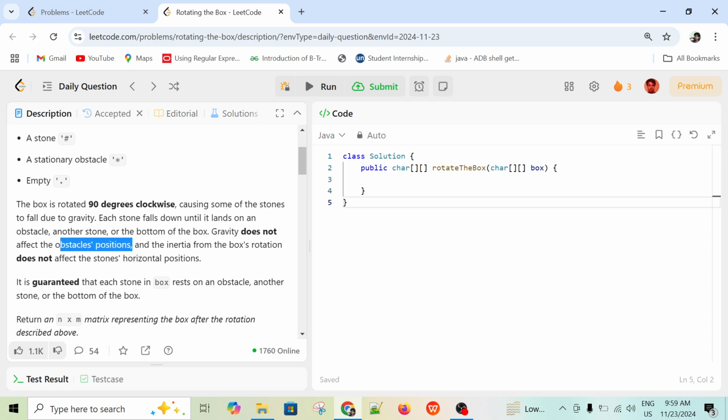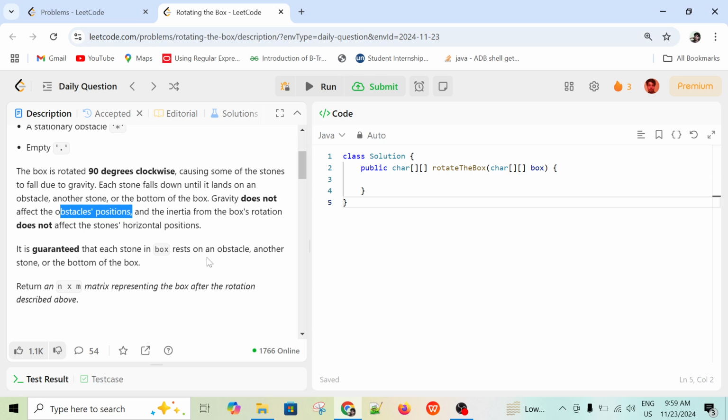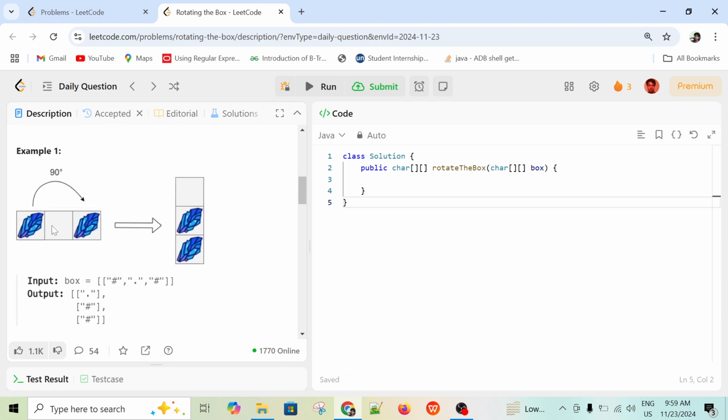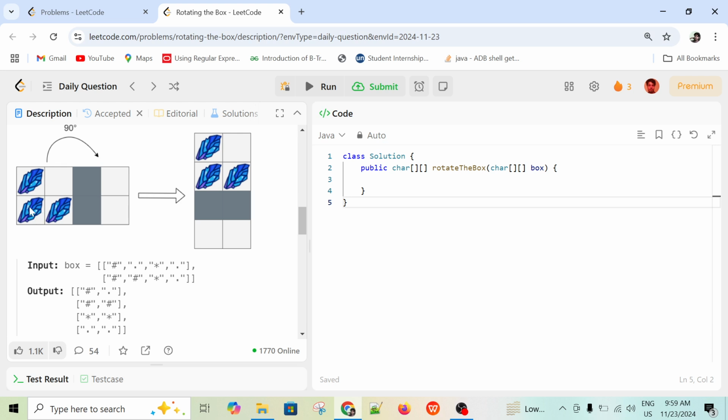It means that the obstacle is stationary, and the inertia of the box rotating does not affect the stones' horizontal position. It doesn't mean that if there is one stone here, it might go over here.